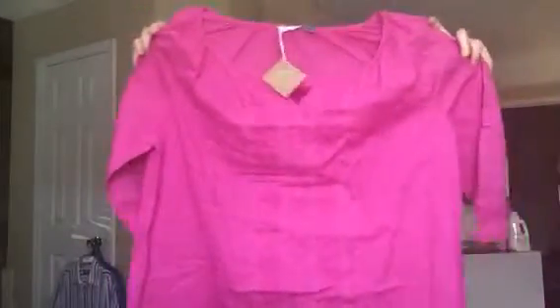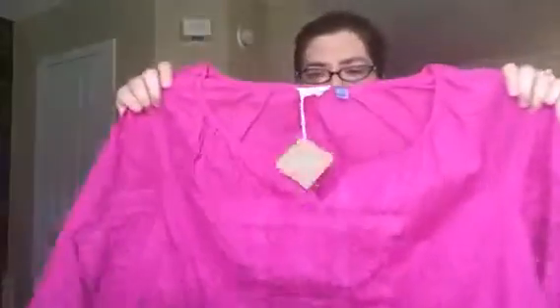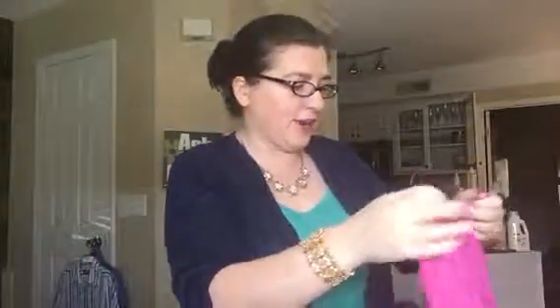Speaking of bold colors — we've got a tunic and just looking at the side of it, it looks really big. I may be humbled after I try it on. It's a size large, IZOD brand. Maybe it'll be just perfect for the beach — I'm tentatively scheduled to go to Mexico later this summer, although the long sleeves may put it out of the running. But I love to wear it with leggings, it's definitely long enough for that. We're just going to have to see if it's too big. The color is gorgeous.